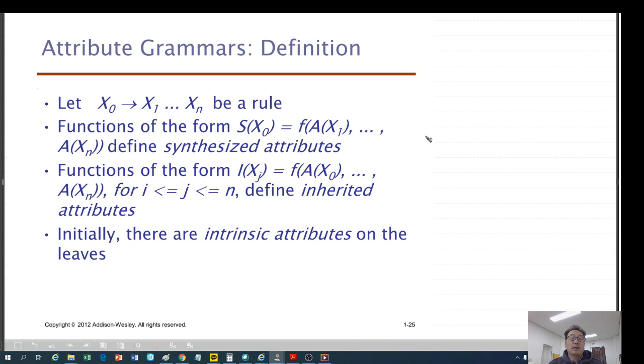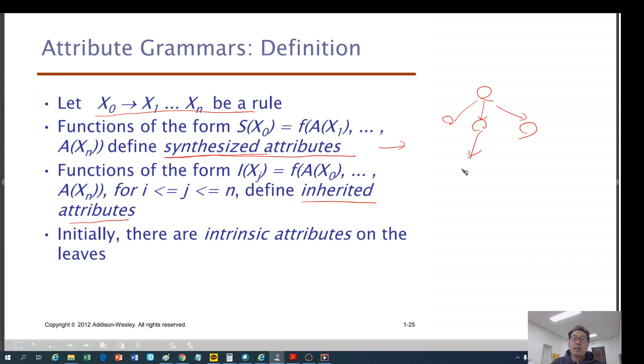So this is a mathematical definition. Mathematically, we define two kinds of attributes. One is a synthesized attribute. For a given rule, we can define a synthesized attribute, or we can define an inherited attribute. Actually, a synthesized attribute is defined when we derive a parse tree.